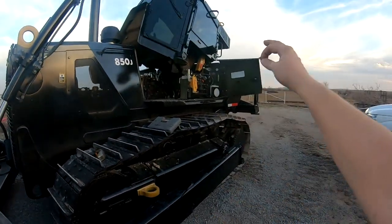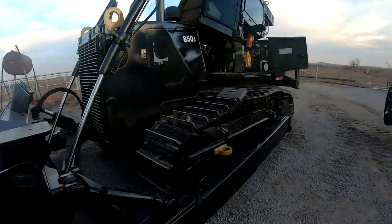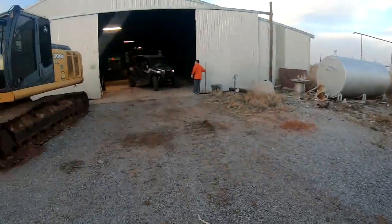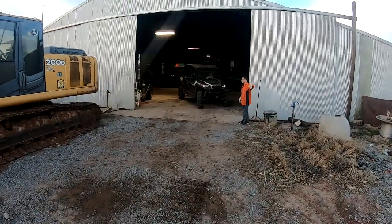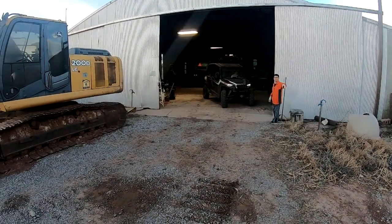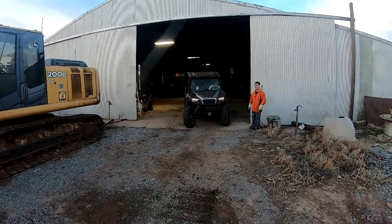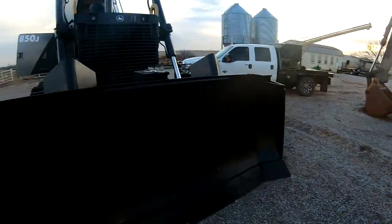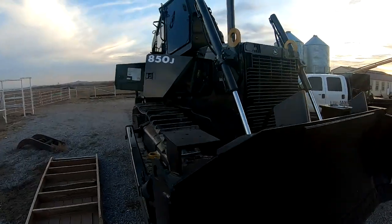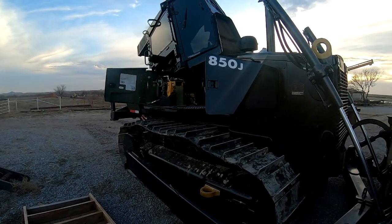But I locked the cab up so the wind don't catch it or nothing. It's supposed to be pretty windy again tomorrow. My wife's moving some stuff around, trying to make more room out here. I'm gonna put all the toys and stuff in the other barn so we can make a little more room. Anyway, that's all I'm gonna mess with today on this.